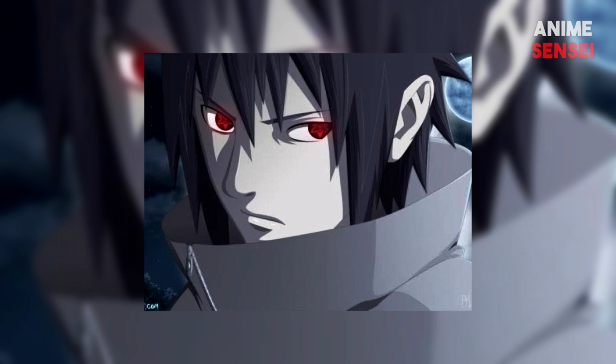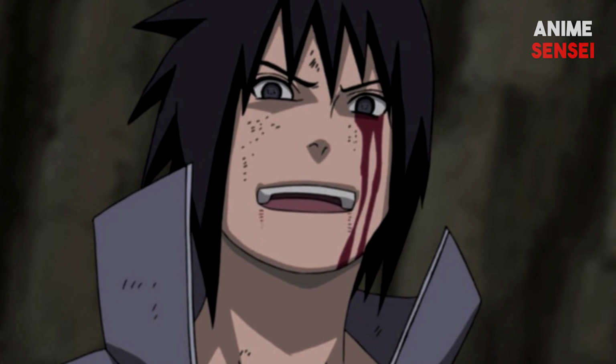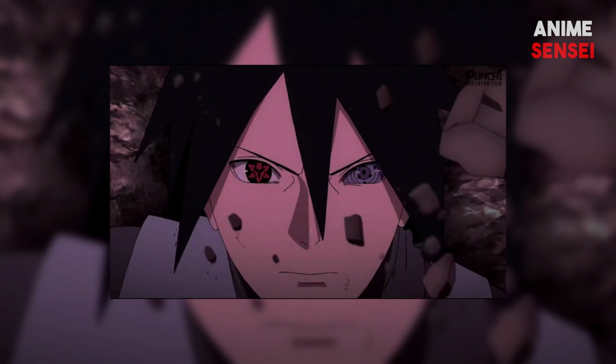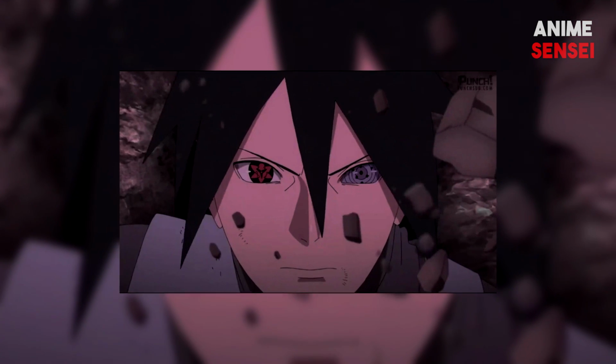He can, for example, combine Chidori with the Amaterasu flames. He can make Amaterasu weapons for his Susanoo. He can create Amaterasu shields. Basically, almost anything. He's even given more freedom to use this ability after he acquires the Eternal Mangekyo Sharingan, which only he and Madara had received up to date.